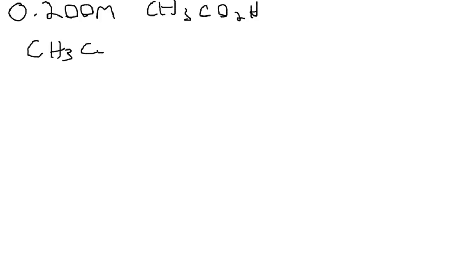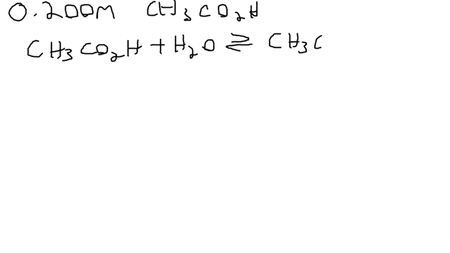It will partially but not completely dissociate when you put it in water. So we're going to start off with our acetic acid, add it to water, and it will come to equilibrium and form the acetate ion, so donating a proton, and H3O+, the hydronium ion. And what we do with the ice table, we have the initial concentrations, changing concentration, and the equilibrium concentration.